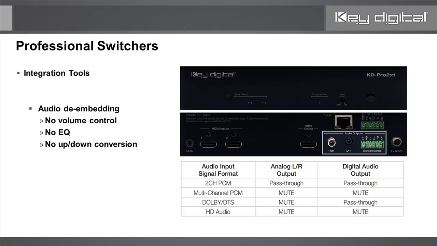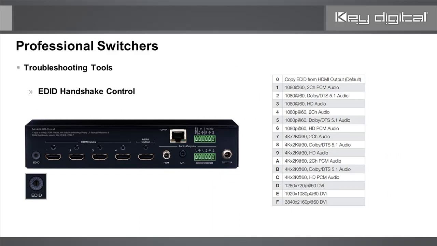So we take a look at this chart here, and if you'd like to have analog audio out, you need to ensure that your audio input signal format is 2-channel PCM. And you could do that through the EDID control, as we've learned, and as we'll discuss throughout the IAVC Level 1 course. So here we are looking at the Pro 2x1, and we see that the EDID rotary can be fixed to any of these 16 positions so that you can inform the connected source what handshake, what audio video format that source should give this system in order to distribute successfully to the monitor.